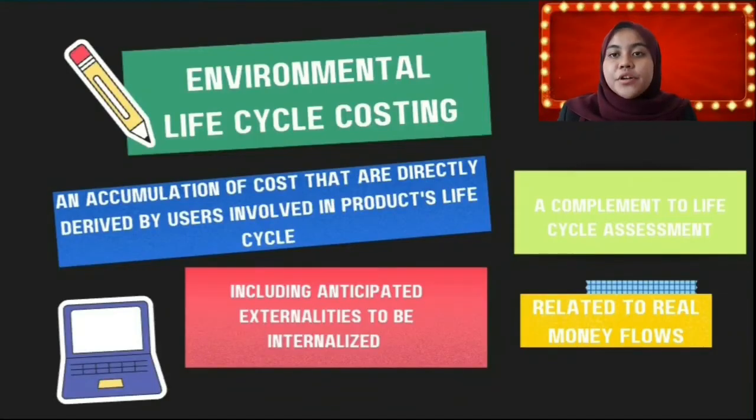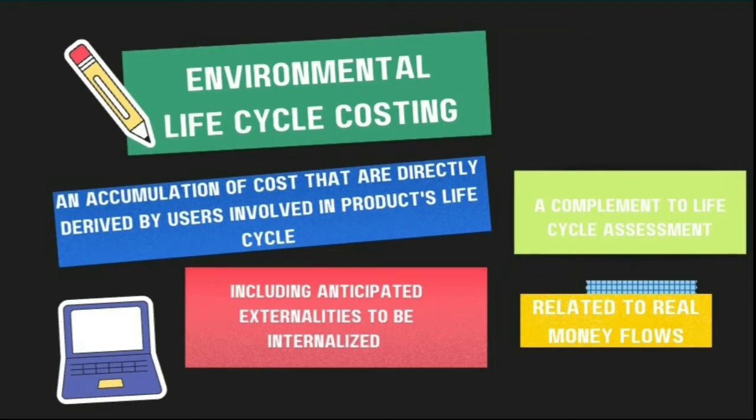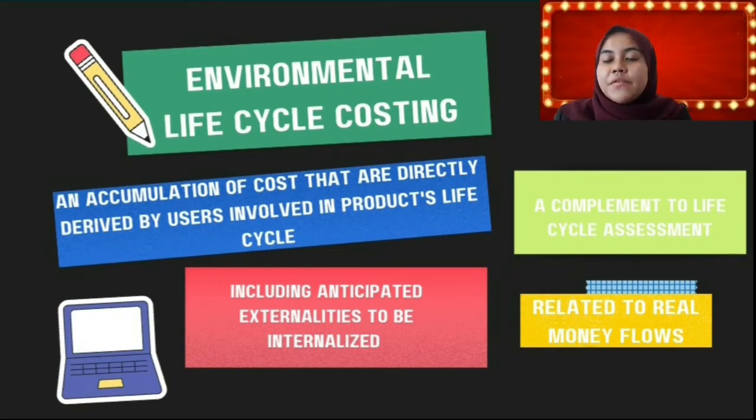I would like to answer the question on environmental life cycle costing. So basically, it is an accumulation of costs that derive from users such as the research and development department and marketing department that are involved in the product lifecycle. However, it does not only focus on the internal users, but it also includes anticipated externalities to be internalized, such as the cost derived from anticipation on suppliers, manufacturers, and even consumers.